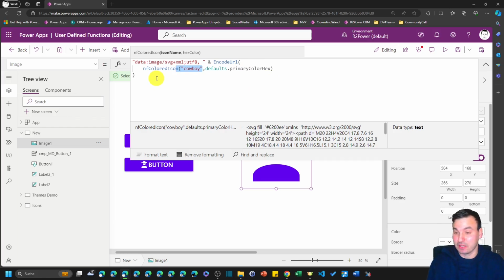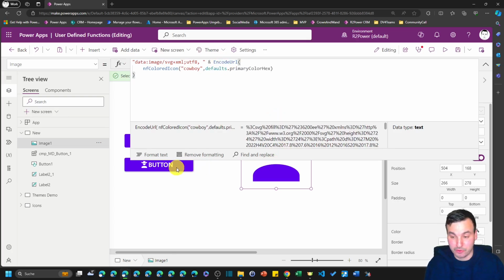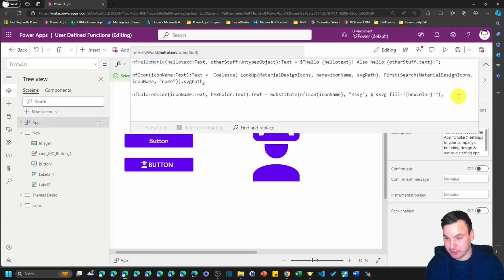But next step, if we use this on an image control, why do we have to use this filler code in here? Because on the buttons in the whole component library, you just have to provide the SVG code, and we already provided that wrapper code inside of the component. But probably you want to use this in a gallery. You can't use components in there, so you have to use the code in there. So let's kick it up a notch, and we use the NF colored wrapped icon.